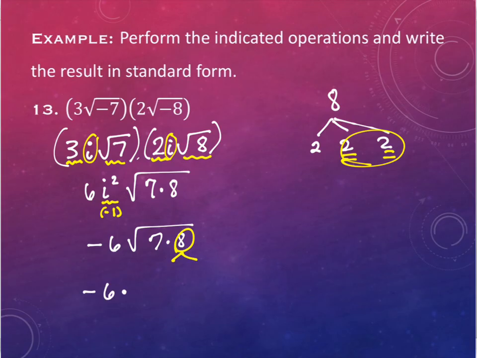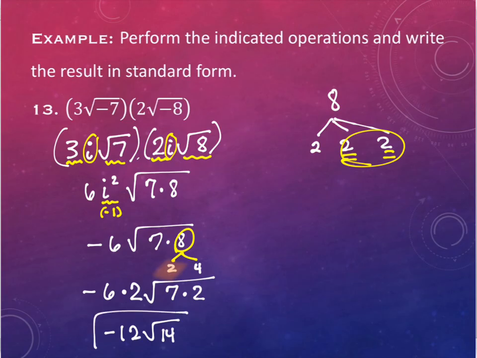So there will be one of these, because of the way it breaks down, that'll get pulled out. So this -6 will have a 2 pulled out with it. And then the other 2 that did not get pulled out will stay underneath with the 7. Okay? So this says -6 times 2. We can do that. That's -12. And this says 7 times 2, which is 14, and this is our final answer.